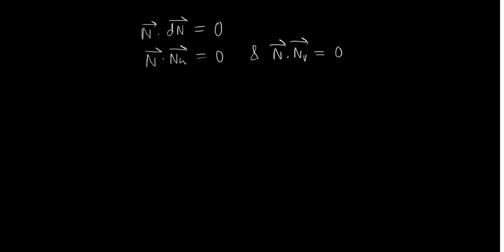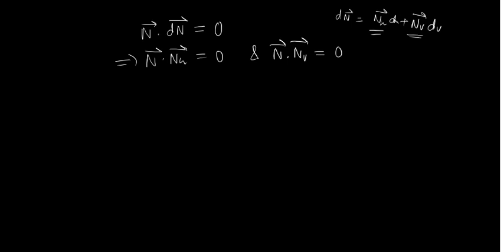So as I said, because n is perpendicular to dn, it means it must be perpendicular to... what was dn equal to? dn was basically n sub u du plus n sub v dv. So it's a linear combination of n_u and n_v, the partial with respect to u and partial with respect to v. So this should imply that n sub u is equal to 0 and n sub v is equal to 0, because u and v are independent parameters. That's from the very beginning, from the definition of the surface. Now we have got this thing.